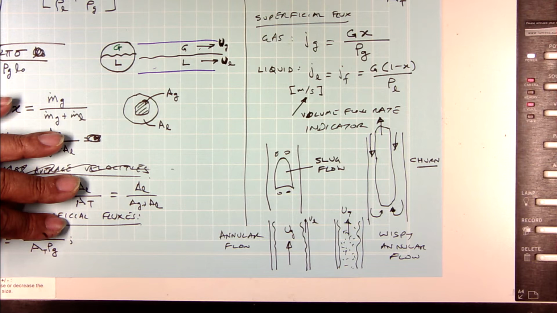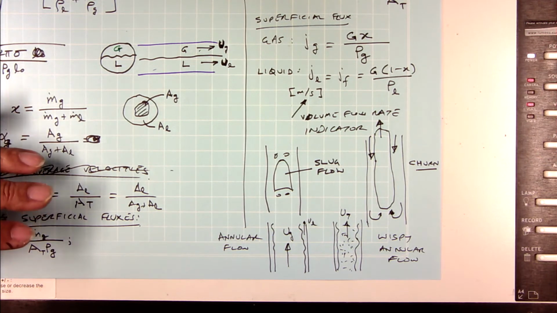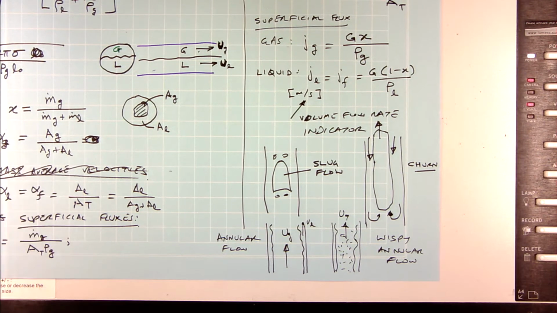Now, how do you know when you are going to get bubbly flow, when you are going to get annular flow, when you are going to get churn flow. Okay. So, to answer that, there was one fundamental study that was done. Hewitt was kind of a pioneer in that direction in trying to make this more standardized, and so Hewitt came up with what is known as flow maps. Okay.